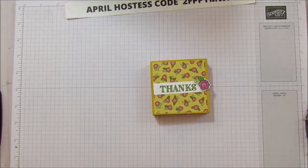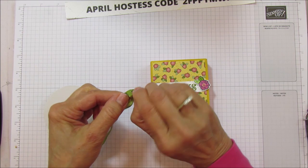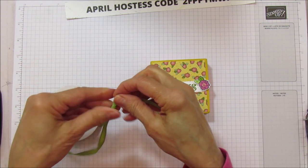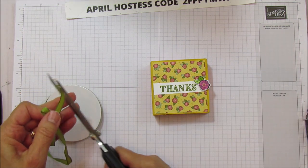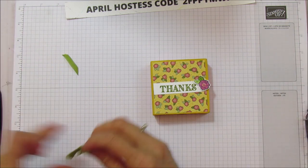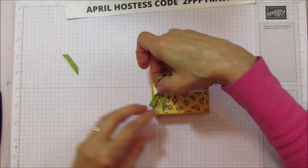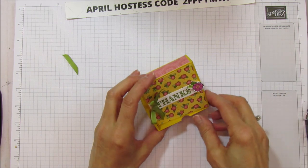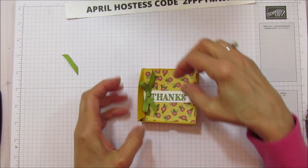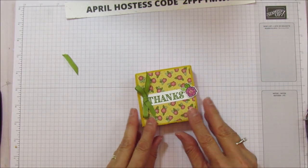And then I'm going to create a bow. I'm just going to tie the bow by hand. This is really, really nice ribbon. It ties so nice. I love it when it's like that. And then we're going to just trim the ends. Use a little glue dot, and we're going to put it right on the end here. Whoops. I hate when it does that. There's nothing in the box, so there's nothing to hold it up.